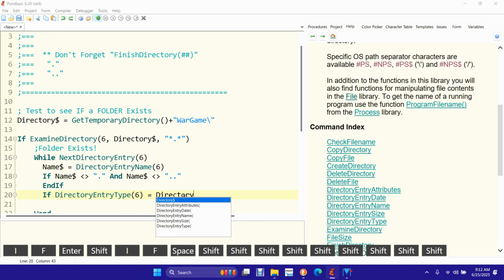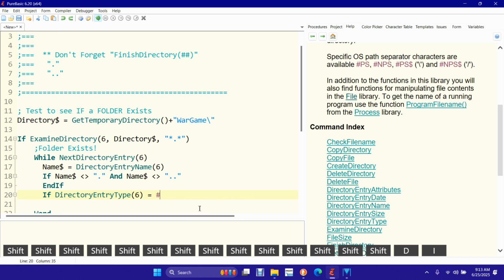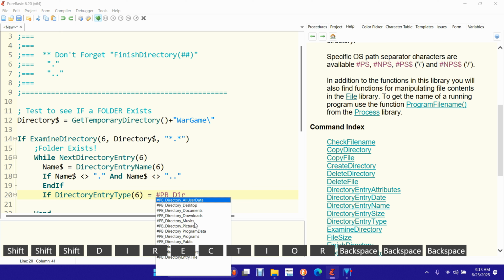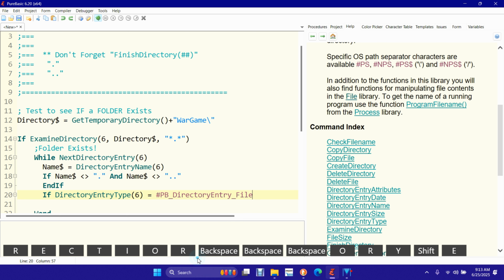Directory, oh, wait a minute, this is a PB, I'm sorry. Is it directories? Directory, where's folders? Directory file, there it is, directory entry file. Then you can do whatever you want, okay?